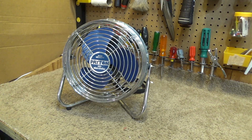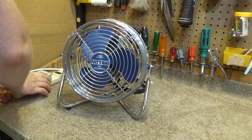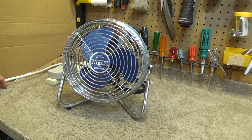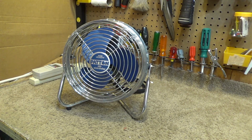I bought this off of an elderly woman who was having a tag sale. This wasn't one of the items in the sale. I saw it in the back of her garage, sitting up on a shelf. And I asked her about it, and she really had no interest in selling it, and I kind of just wasn't taking no for an answer. So she eventually went and got it, and she brought it out, and I'm thinking, oh geez, I have to pay a fortune for this thing because she didn't want to let go of it.